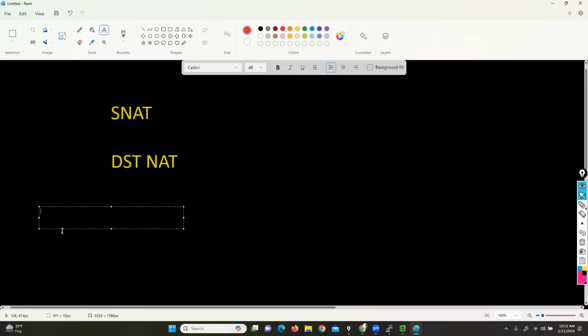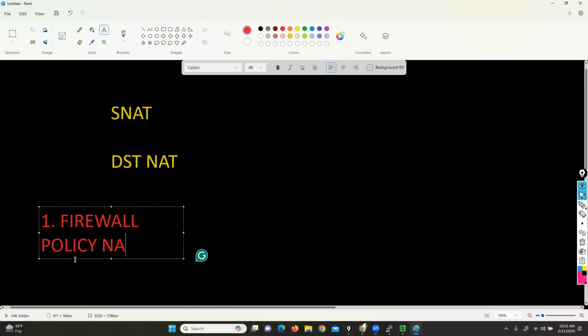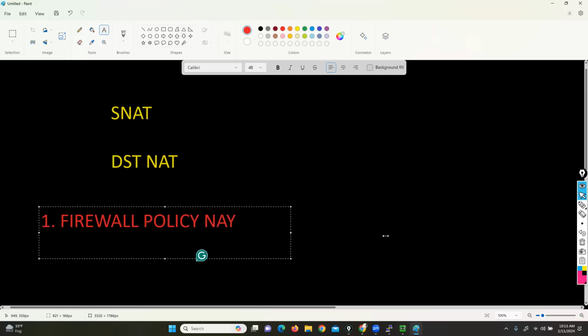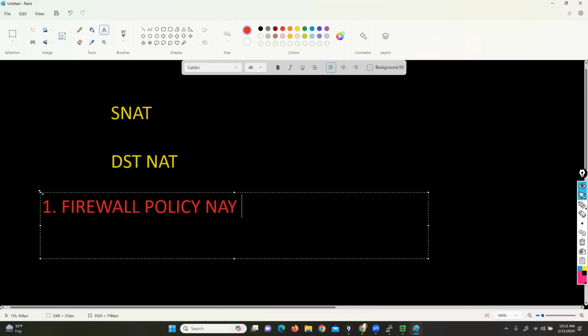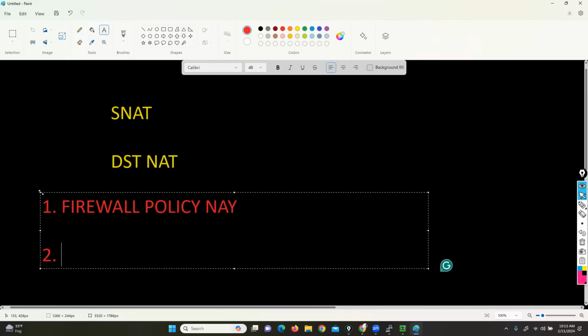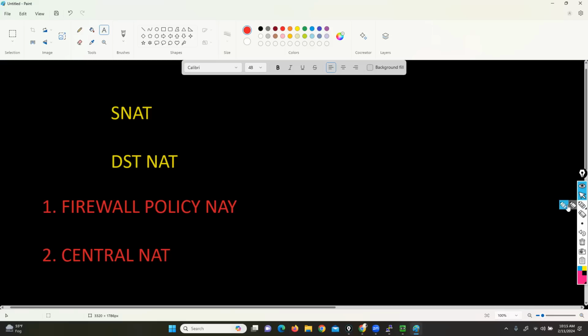First option is firewall policy NAT, and second option is central NAT. Right now our focus is on firewall policy NAT implementation, and here we'll focus on source NAT first. Then after that, we can go for destination NAT implementation.